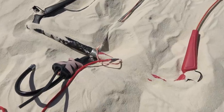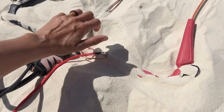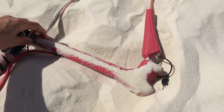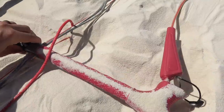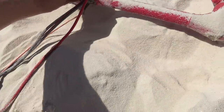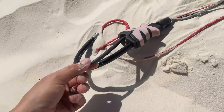And this is your bar, which you use for steering by moving it, twisting it like this or like that. And then with this, you can take power into the kite. So the further down you move this bar, the more power the kite gets. And this is how you attach it to your body.